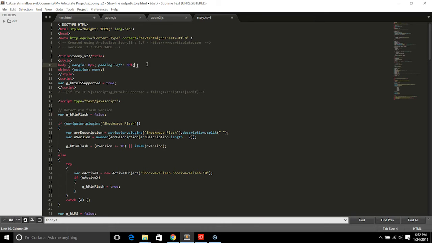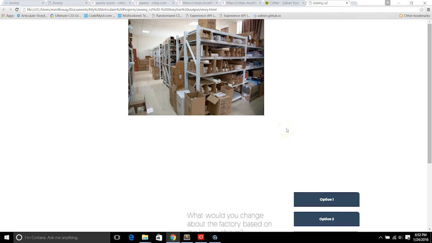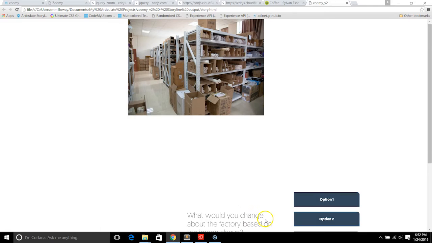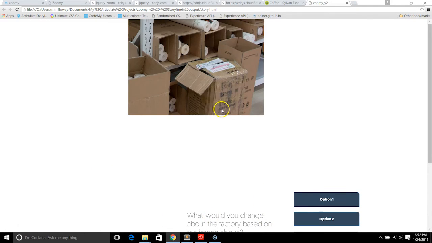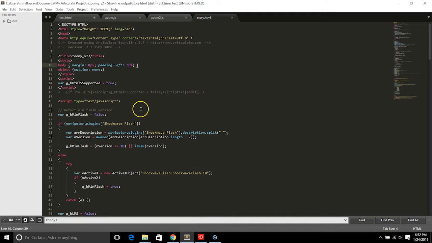Oops. We'll see what happens. And this is just me kind of hacking this. It's not like the proper way to do it. So you can see I moved the image over by 30%. And then what I want to do is I want to move this up more, maybe over. Well, actually this is moved over, and so this probably moved over too. So let's see if I can get that over.